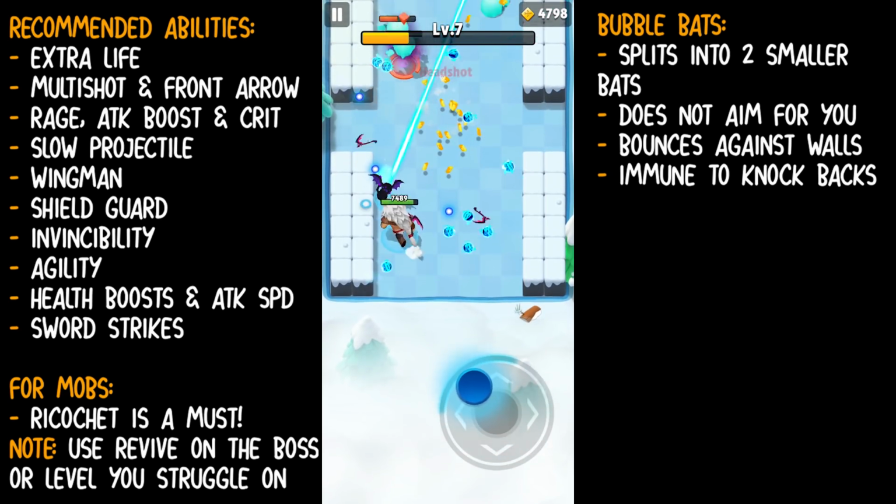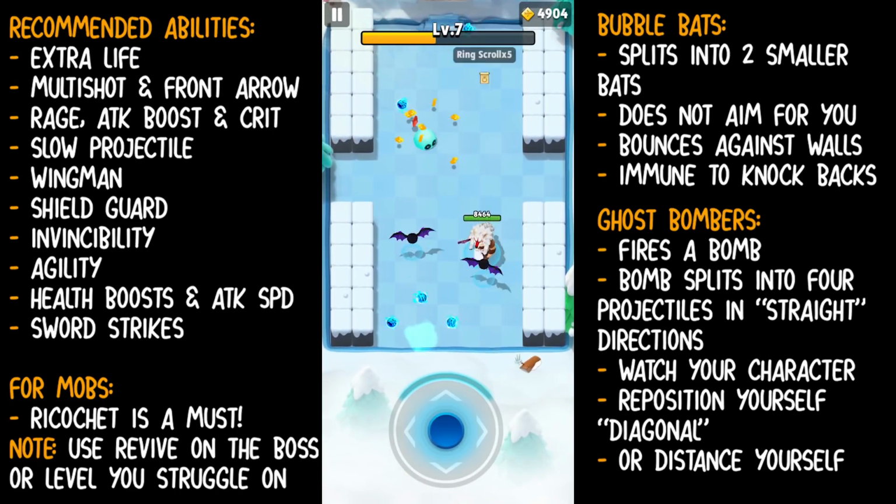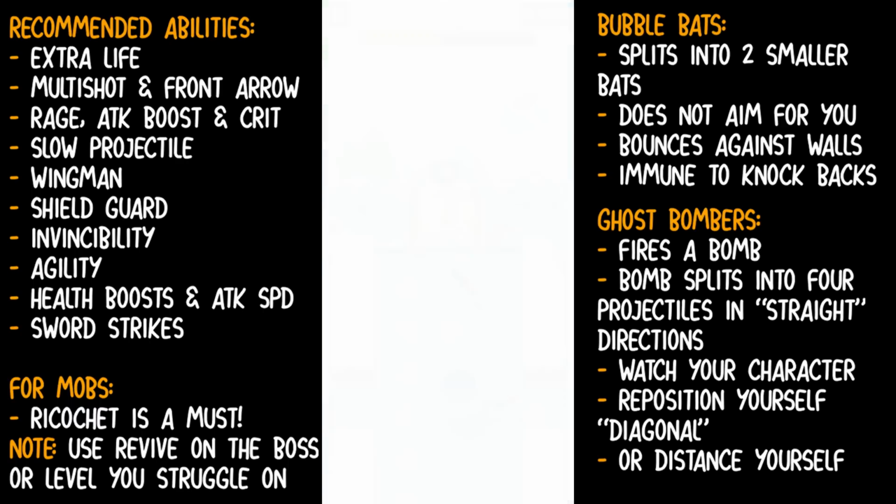And then we have the Ghost Bombers here. So the Ghost Bombers throw a big bomb that splits into 4 blue projectiles. It's very, very annoying, but you just have to watch the projectile and move away from them.